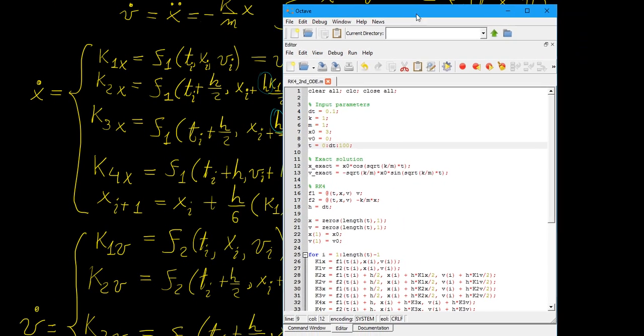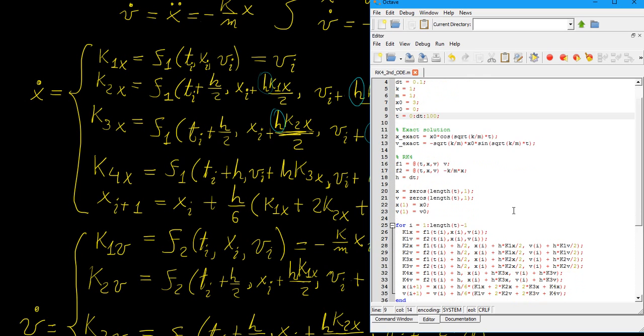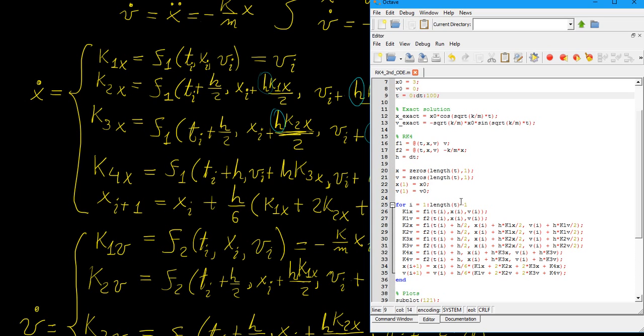I wrote the program here in Octave, so hopefully you can see. I don't think I can show you side by side because there's so many of them they don't even fit on the screen. But here's what we have: we have a step size dt of 0.1, then k equals 1, m equals 1, and the initial conditions. We have a vector of time going from 0 to 100 seconds. Our exact solutions—we have one for the position, one for the velocity. For RK4, we declare two functions, function f1 and function f2. Because we're using h here, we're going to make it equal to dt. We create two empty vectors—displacement and velocity—putting the initial conditions, and now this is our main loop.